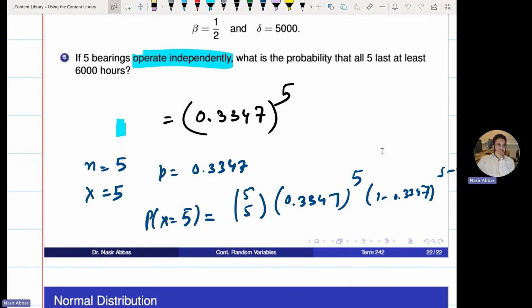Now we will start today's class with a brief review of what we have done so far in this chapter. Probably today I will finish this chapter. In the next class, we will have a problem solving session from this chapter. We started this chapter with the definition of a continuous random variable. We said a continuous random variable is a variable that can take uncountably infinite number of values. We defined the PDF of a continuous random variable, the CDF, the mean, the variance, and the percentiles.